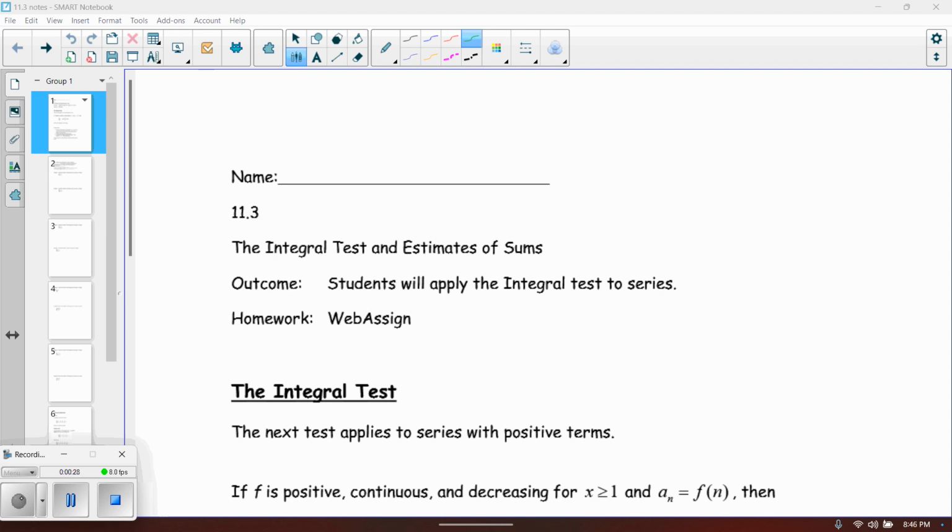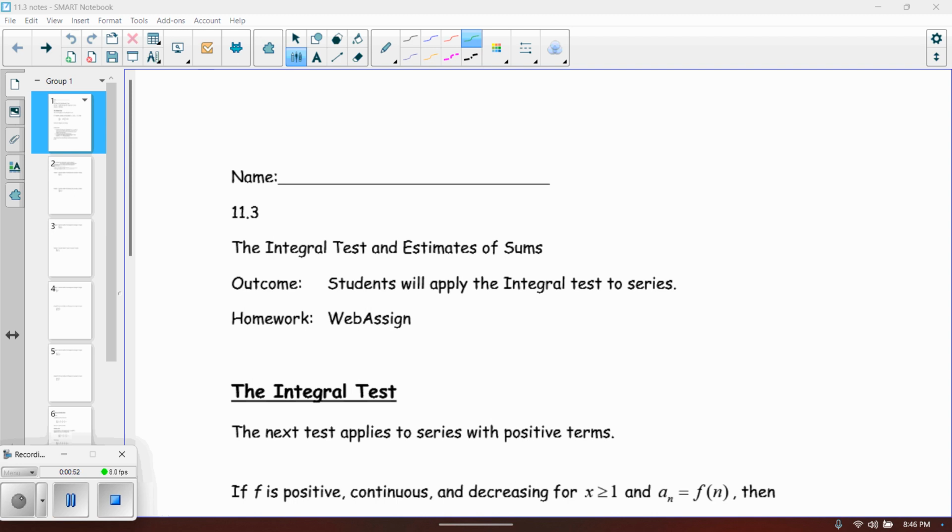And the integral test is probably the one that tends to make the most sense because when you're talking about a sum of an infinite number of things, that's technically what an integral is. This one will pretty much directly relate to section 7.8 in the past when we did improper integration.